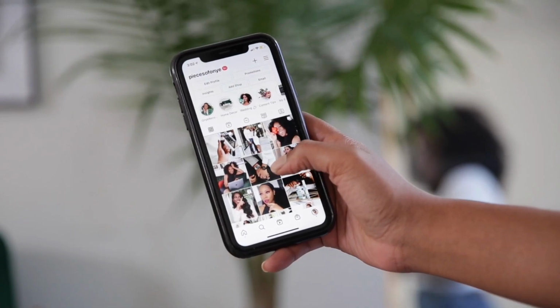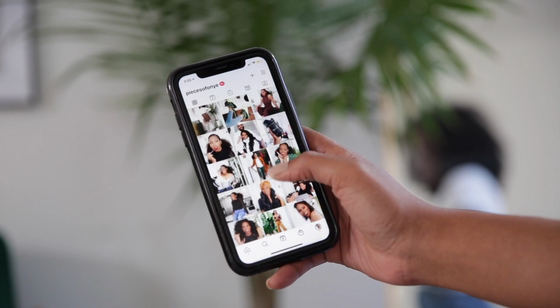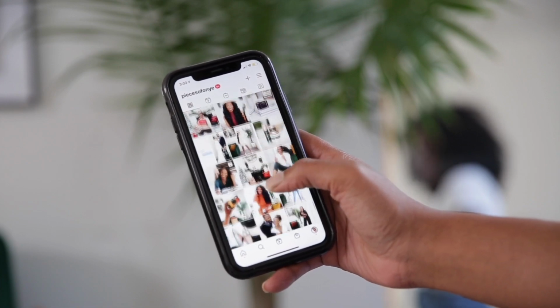When people visit your Instagram feed for the first time, one of the first things that they'll notice is the color. What's going on here on this page, right? So you want to keep that in mind when you're picking your color palette. You want it to be warm, welcoming, and inviting, whatever that means to you. My color palette on my personal Instagram feed is black, white, green, brown, and a little bit of gold because I'm fancy, okay? That's it. You may see a few other colors here and there, but for the most part, that is what I stick to.